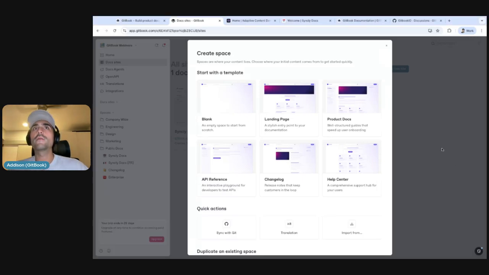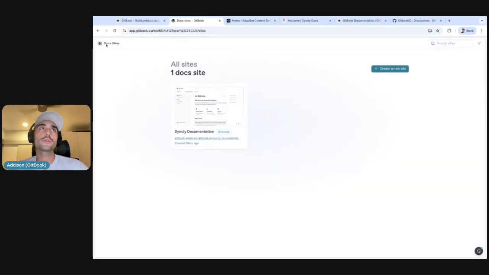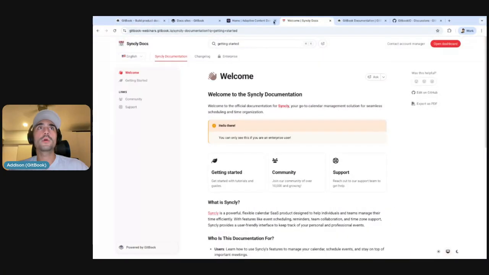Marcel is asking a question about version history and different versions. So yes, you would be able to basically do that. With adaptive content, you would want to use what are called variants inside of here. Right now we're using this for languages, but you could also very much use these for different product versions, and then again adapt the default experience based on what someone has access to. So they would see the one that they have access to.